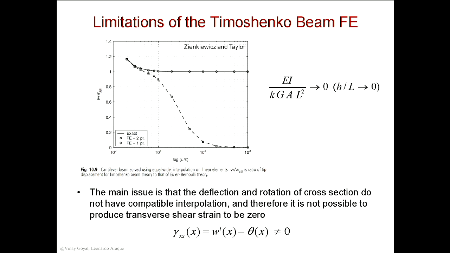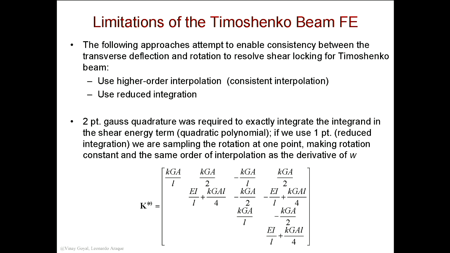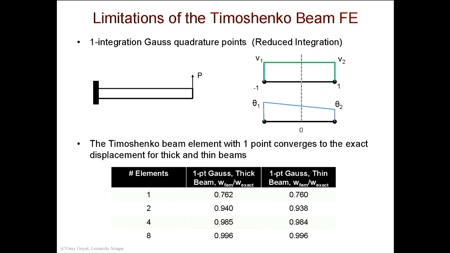W was a linear interpolation, so W prime is what? Constant. So now constant, that's more compatible. So I sort of fudged it a little bit with 1 point integration. When I do the integral in Mathematica with 1 point, this is the stiffness I get. I'm sampling right at the center. Does this point know whether this is behaving linear or cubic? No, this point thinks everything's fine and dandy. It's probably constant. It doesn't know. And this W prime is constant for sure.